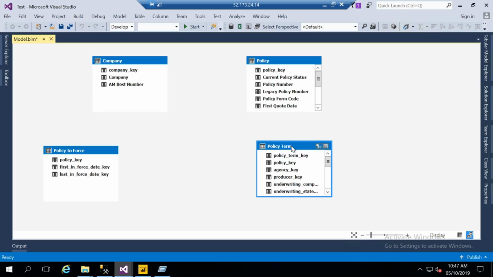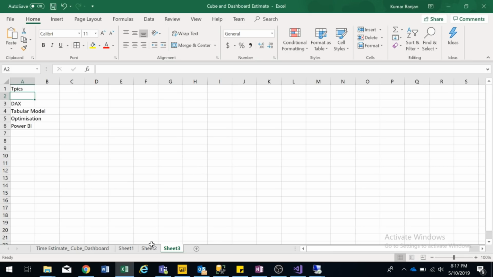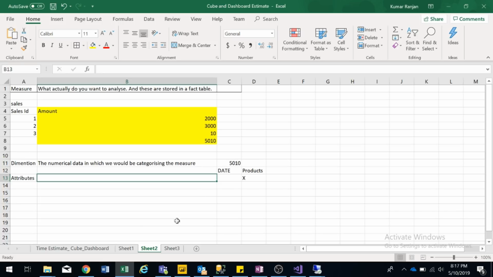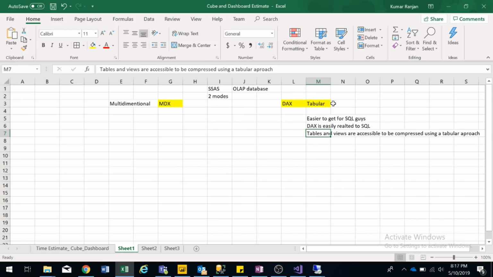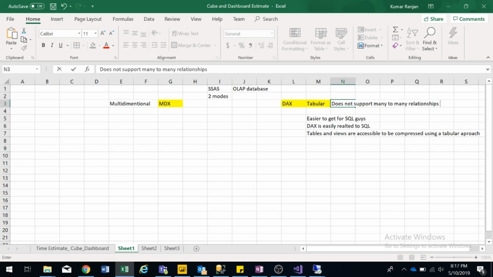So keeping in mind these three things, what I also want you to know is that the tabular version does not support many to many relationships.